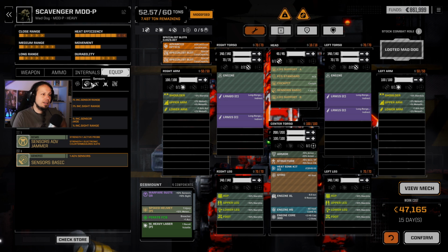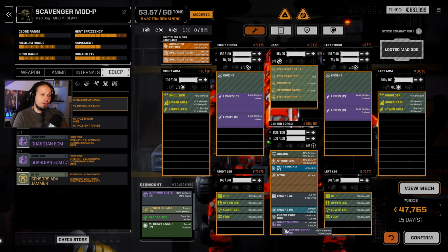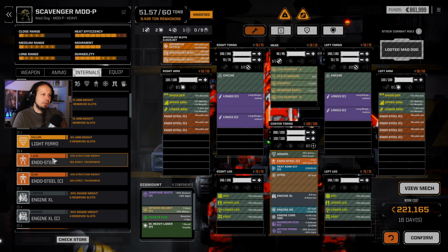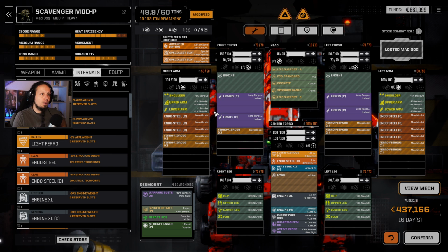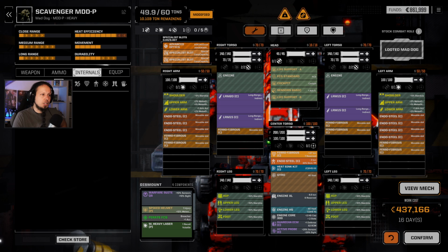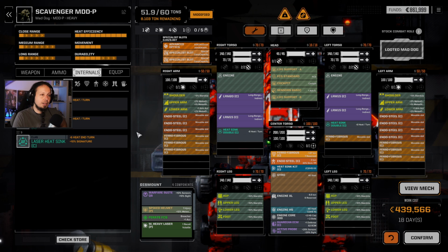All right. So let's talk about Guardian ECM. I also want an active probe. There we go. We need Endosteel. There we go. And I think we also need Pharaoh. Seems good, guys. Seems very good. Do we have engine heat sinks? We don't have engine heat sinks. Okay, so it's gonna be external. External heat sinks like that.